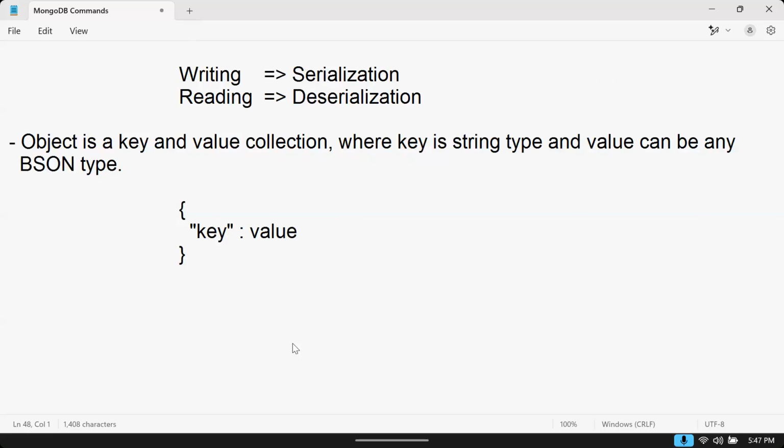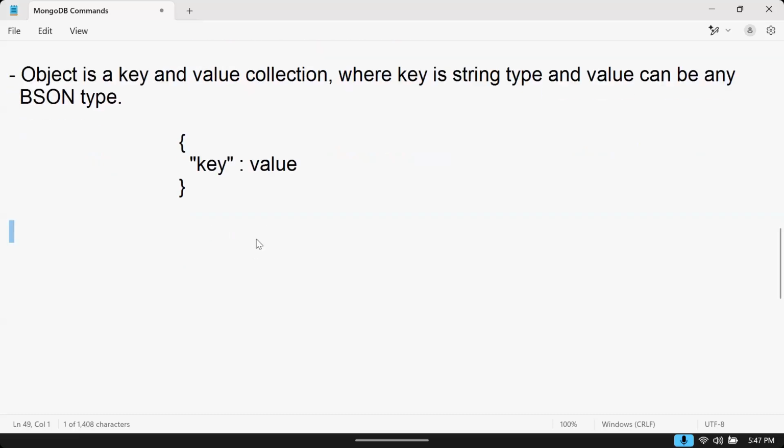Let's see what the various BSON types are. I will simply say primitive types and non-primitive. Generally in JavaScript we have primitive types called number, string, boolean, null, undefined.